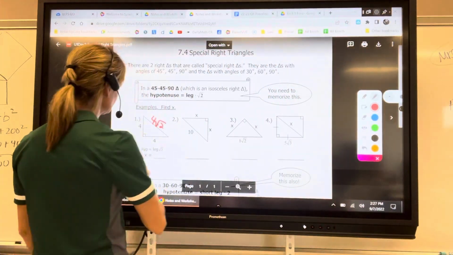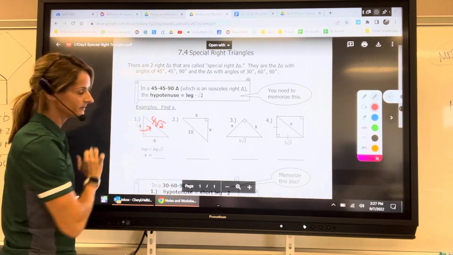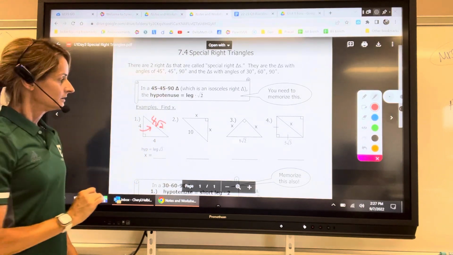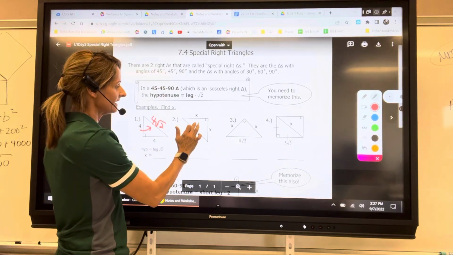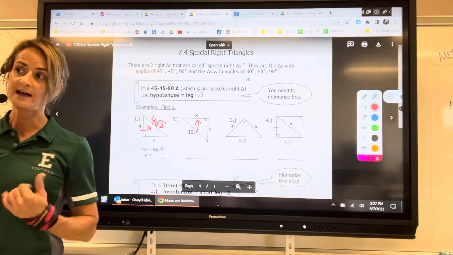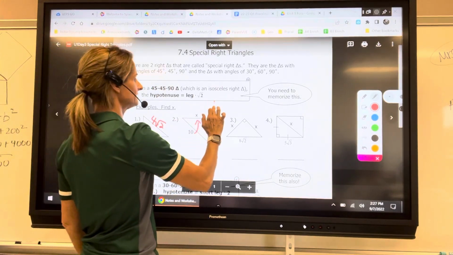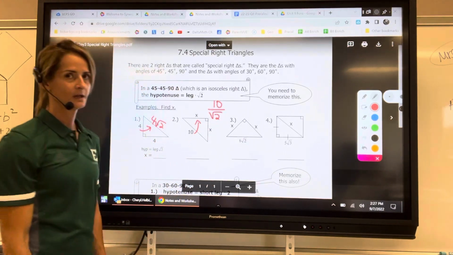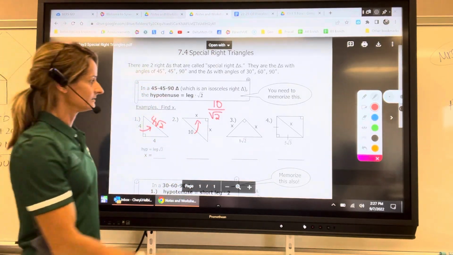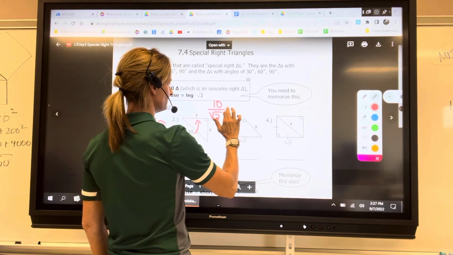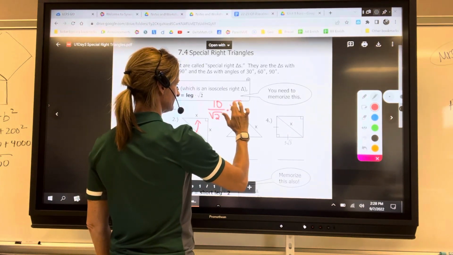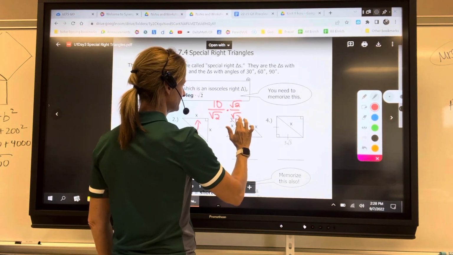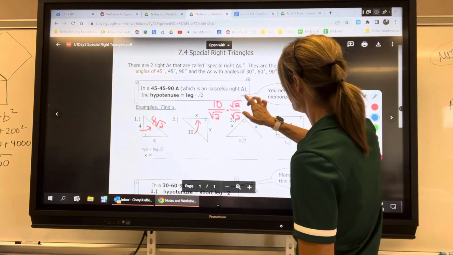All right, this one, you have to work backwards. If you are going from the length of the leg to the hypotenuse, you are multiplying by the square root of 2. To go from the hypotenuse to the length of the leg, you're going to be dividing by the square root of 2. So here we would do 10 divided by the square root of 2. We have to rationalize that. To rationalize a denominator, you multiply by a special 1. In this case, it's root 2 over root 2. That's a 1. The value of that is a 1.